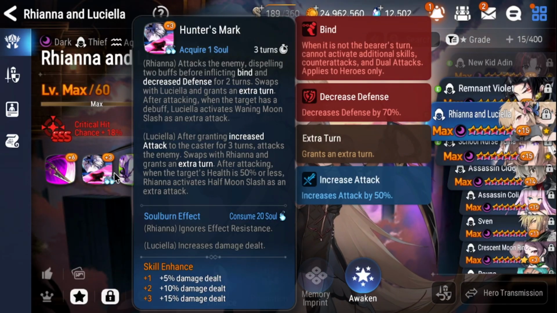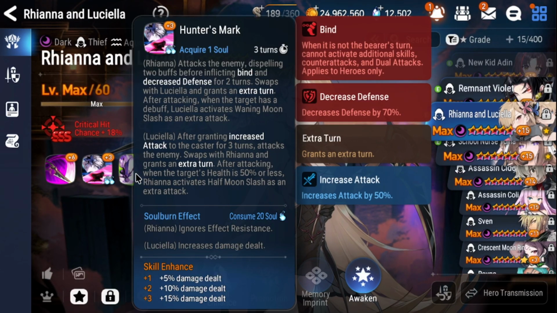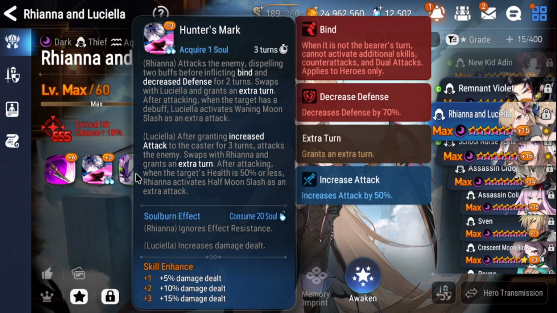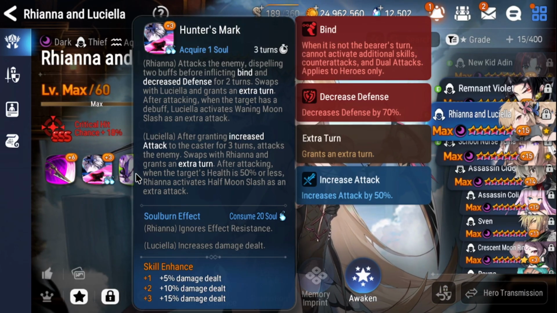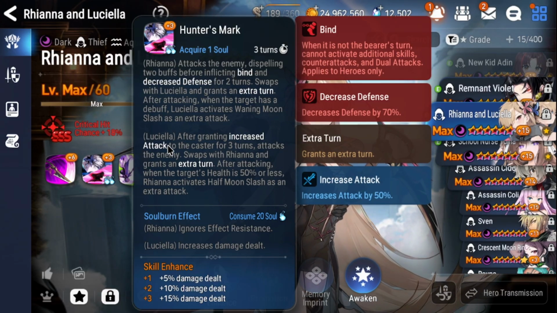So the S2 is probably the strongest part of their kit. Both versions are a single target attack, but they have different effects. For Rhianna, she strips two buffs before inflicting bind and defense break. She then switches to Luciella and grants an extra turn. The bind in the kit just makes this attack very strong because it stops units like Perfumer Wibbles. And if the target has a debuff after the attack, it will deal some additional damage before they switch.